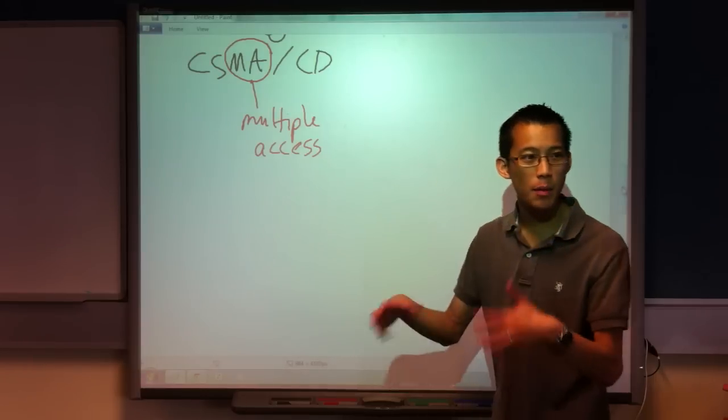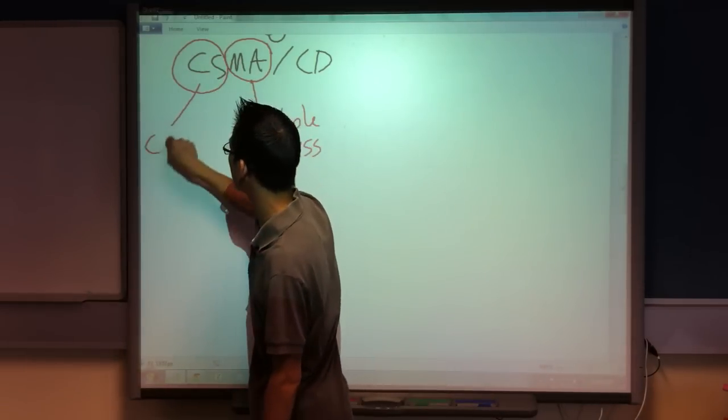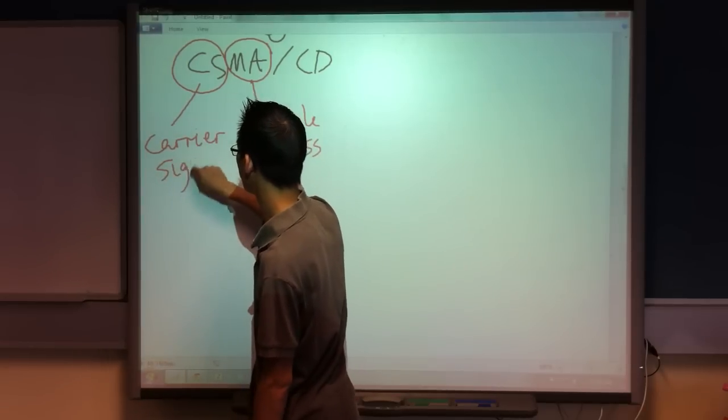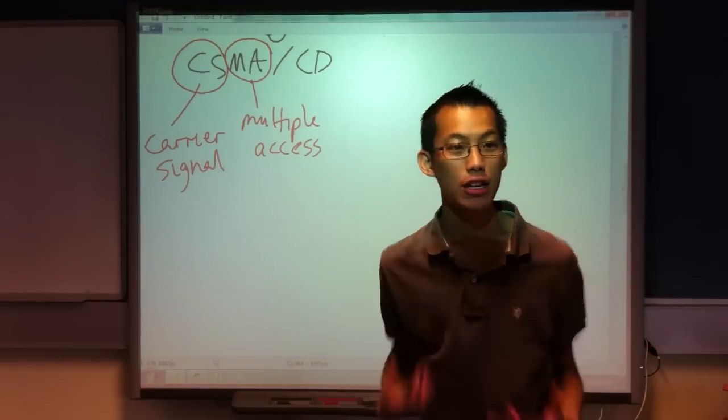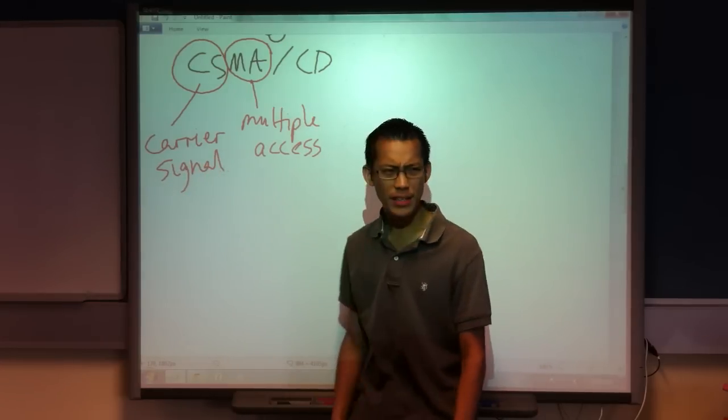In a ring, only one person can access this and send along it. And only one person can access this and send along it. So it's not multiple access. This is for multiple access. Now, how does this multiple access system work? Well, it starts with what we call a carrier signal. A carrier signal. This is a signal that tells computers, I can carry your data. Hence, carrier signal.